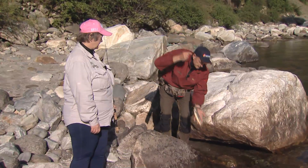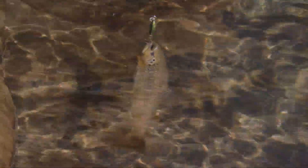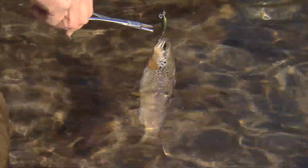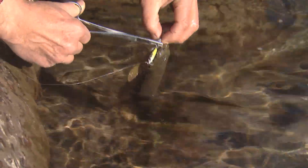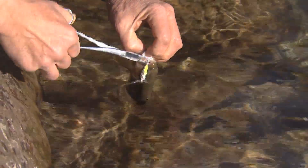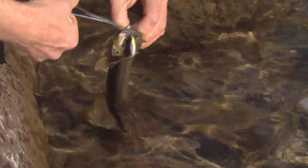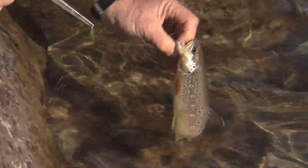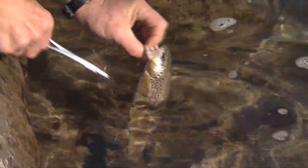I'm going to just put it back in the water and get my hemostats out. Look at how beautiful that brown is, Barb — look at all the spots. They're beautiful spots. He wasn't hooked deep but he was hooked well, so I'm going to try to take one hook out at a time, keeping him in the water. That was perfect, Barb. These hemostats come in handy. Look at it — gorgeous. And there he goes. Look at how they blend in with the bottom. Fisher girl!